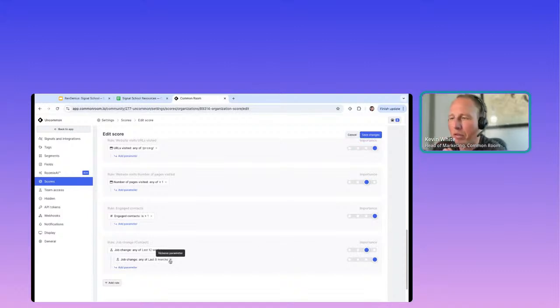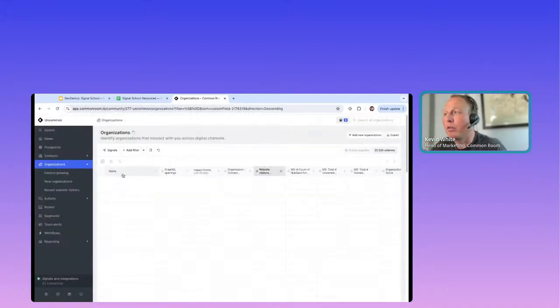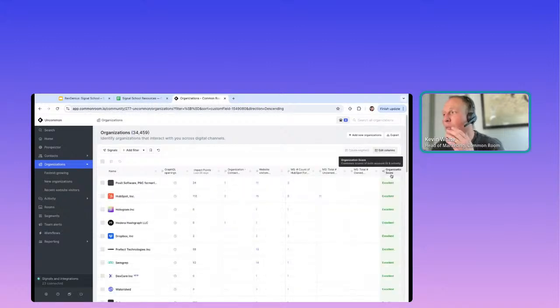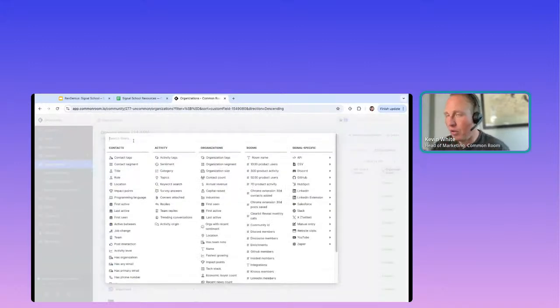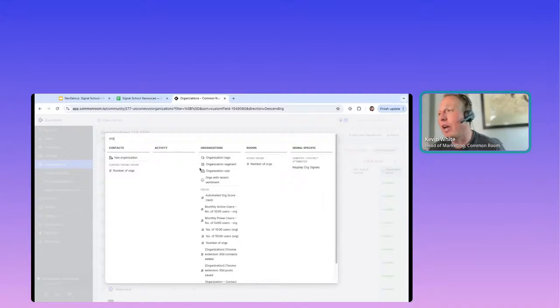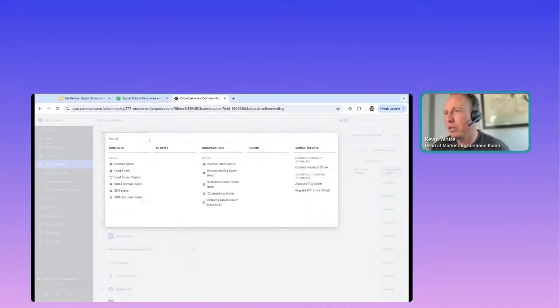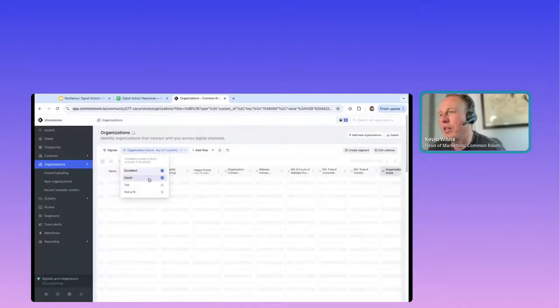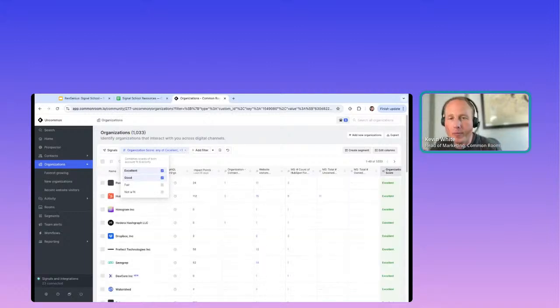This is not the greatest example, I realize, but this is a way to aggregate scores at the organization level. Once you do that, you're able to sort by your organization score and say, I want my team to only see accounts that have an organization score of at least good or excellent. So that helps you with prioritization and also grouping together all of that signal within different contexts.